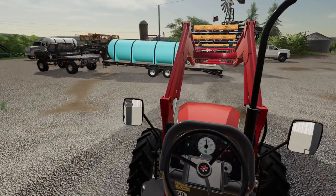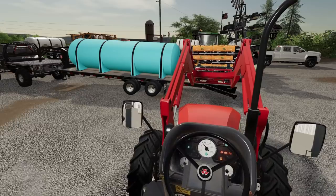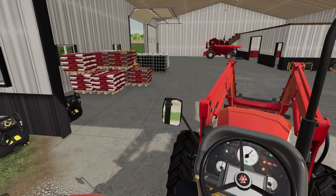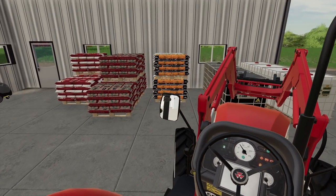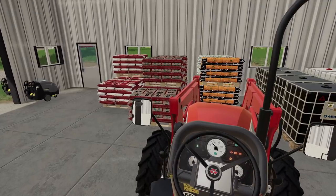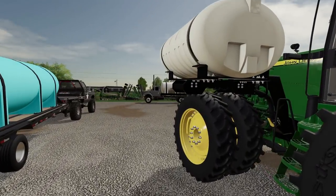Some of them forklift operators, man, they are talented. Tell you what, them guys that do this all day long, man, do they ever have a lot of talent. Alright. Little Red got it done. I think two pallets will be enough for us today, at least. Whoa. I'm messing up my perfect pile here. There we go. I'm a dangerous man driving that thing, that's for sure. Alright, we'll get this to the field and hopefully start in.